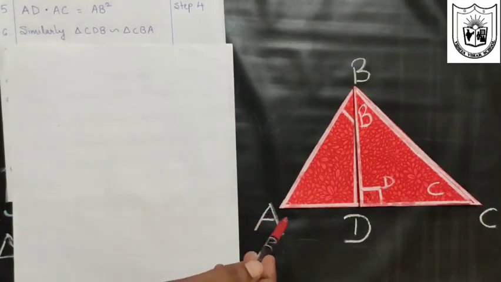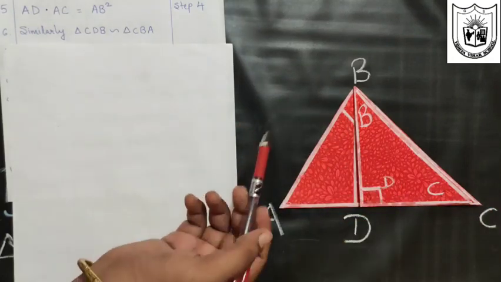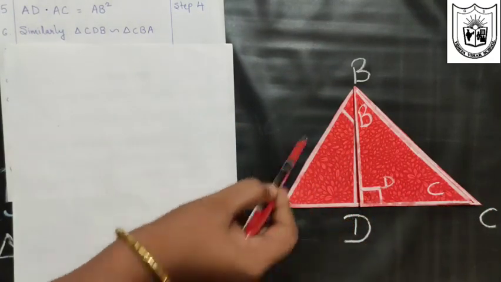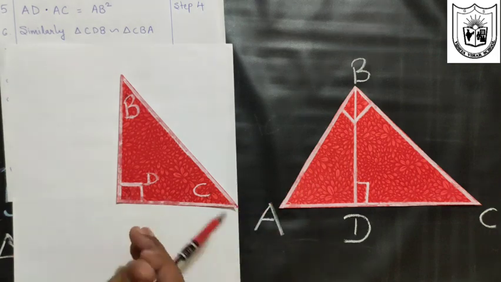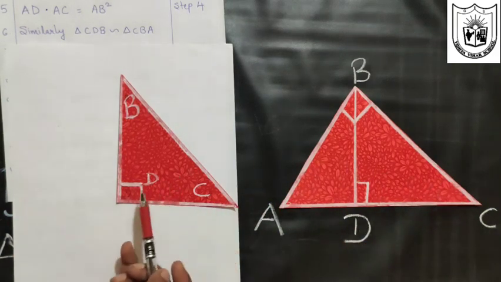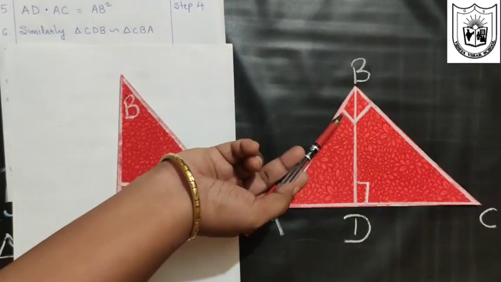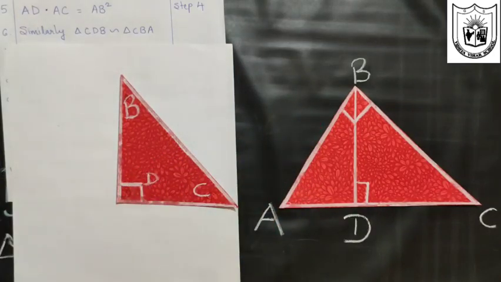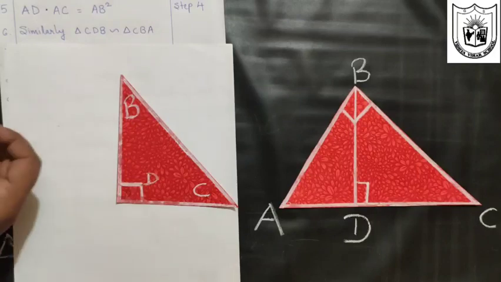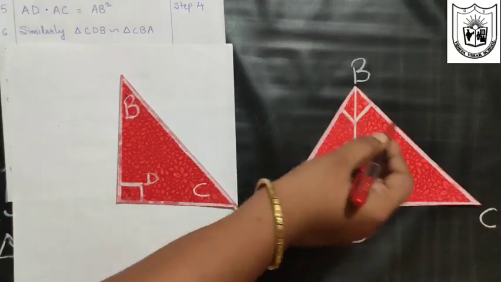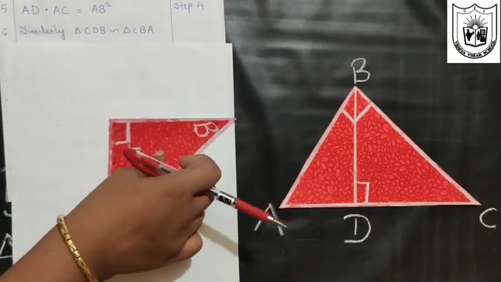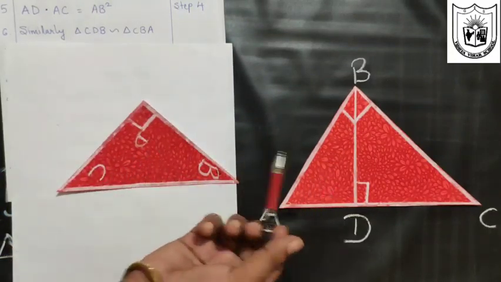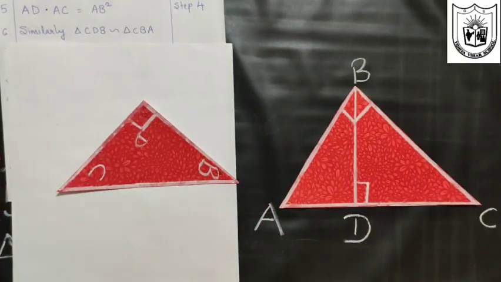So in the first case, we proved that this triangle ADB and ABC are similar. Similarly, we can say that this triangle BDC and triangle ABC will be similar. If you just look at this triangle, pay attention. See, we have angle C and angle C, which is common. And we have a right angle here as well as here. Okay, so we will not write those steps again here since we have already proved it for the first one. For the next, we can directly say similarly, this triangle CDB and ABC will be similar. Okay, so let's say if you just turn this clockwise, can you see both the triangles look exactly the same. Both are right-angled triangles. So then we can say that since they are similar, their sides also have to be proportional.